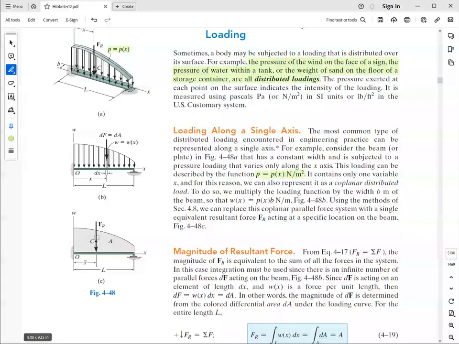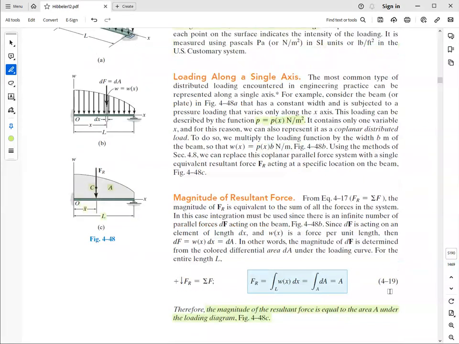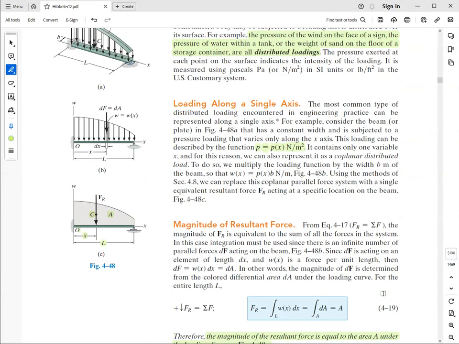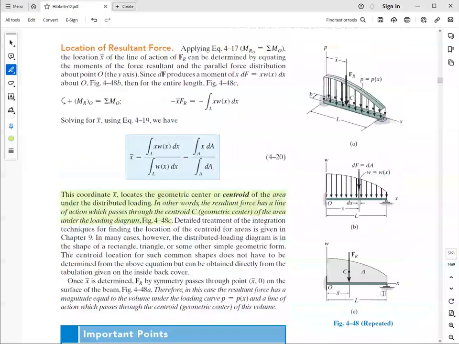Now, where is that force acting? We anticipate that it acts at the centroid of the figure formed by the distributed forces. To get that, we need to find the location of the resultant. We need to evaluate the moment of the distributed force times dx, the little amount of area, times the arm of the force.